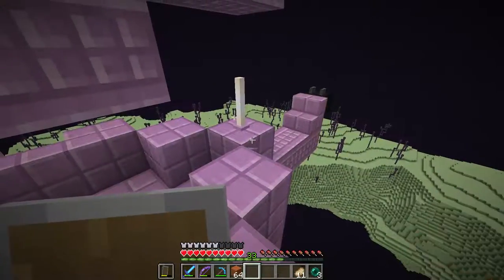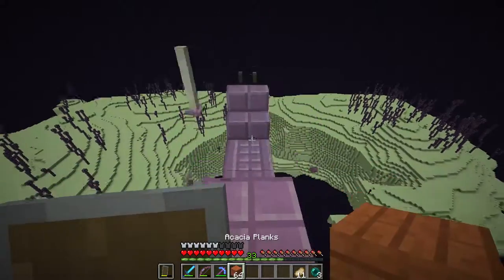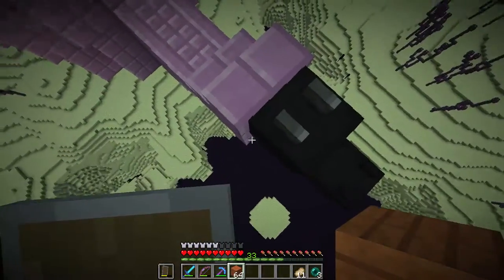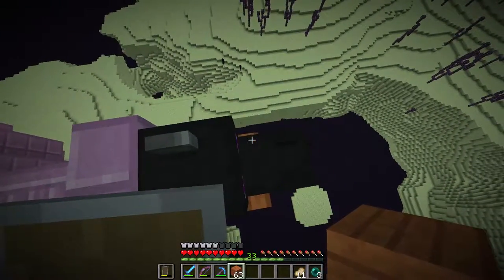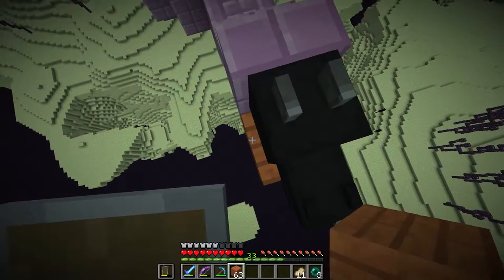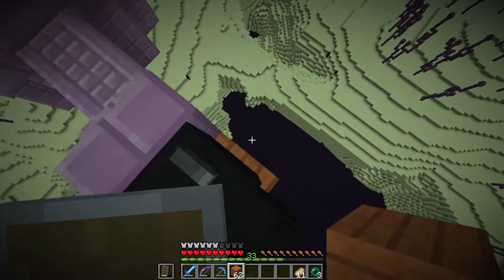Got him. All right. Now, people, this is the real way of getting the dragon head. You place blocks beneath it, all around it. Yep. You might want to go on the sides, too, just in case. Yep.